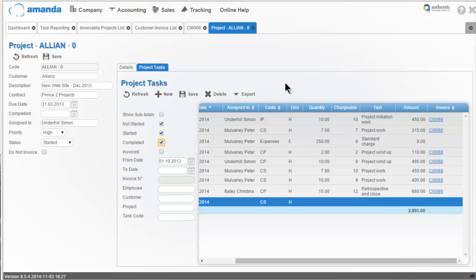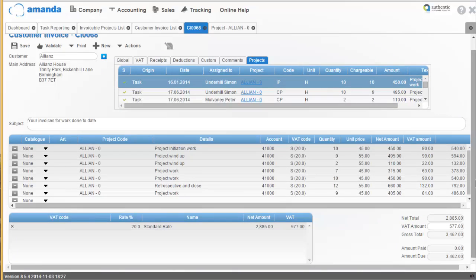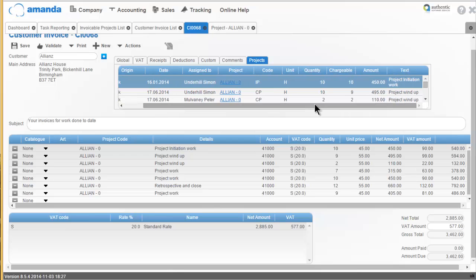So as far as invoices, the tracking module can be considered as a tool to help you raise invoices for projects, but once the invoice is raised, the way you deal with the invoice would be exactly the same as any other generated invoice, so recording payments and so on. It's just the fact that you will see an extra tab for projects to show details of the tasks that have been used to create the invoice. So that's invoicing in tracking.